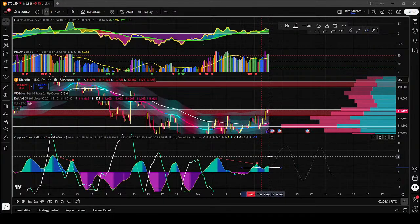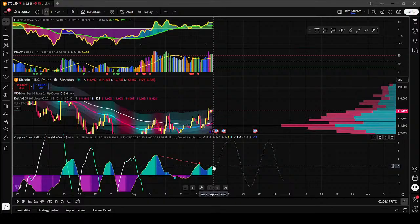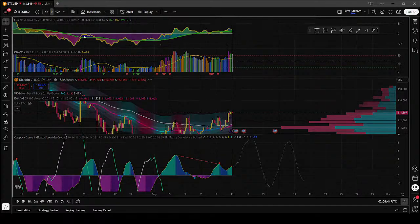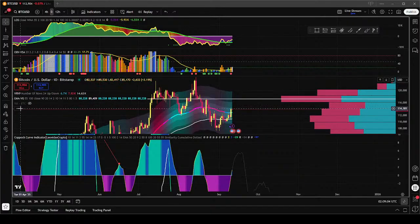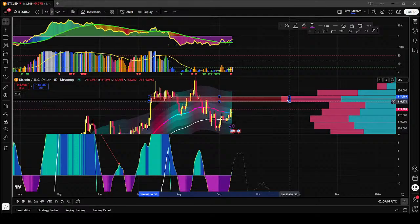In my case, I'm gonna close my position when I see the confirmation of the bearish divergence here with the sell signal. But as long as Bitcoin is above the ME55 here in the chart around $112,000, $113,000, I am still bullish, looking for, as I said before, 118, 117,500 around there, but no more than that. And after that, I will be ready to open more shorts if it's required.